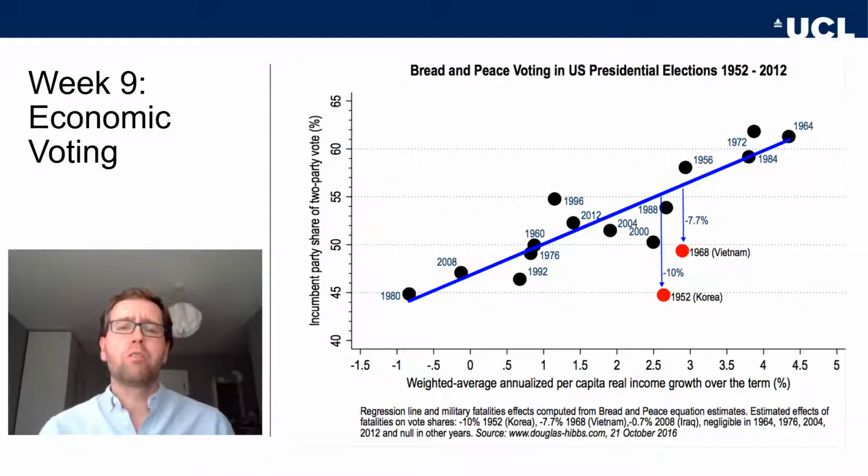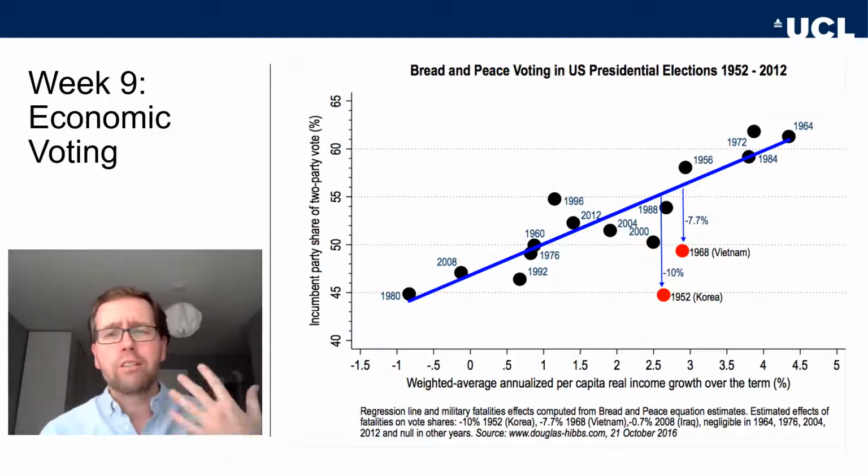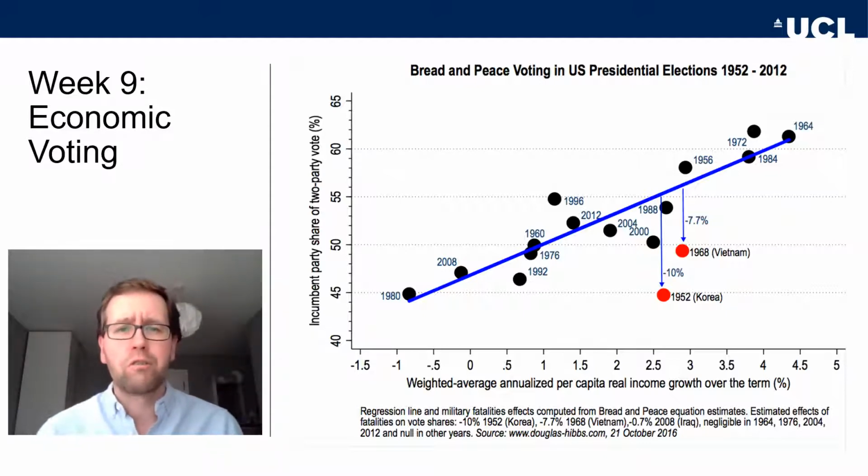And some of these models, of course, were also designed to provide forecasting tools for elections. So this bread and peace model, for example, is every election cycle used as one of the forecasting models for American presidential elections. And the nice thing about these kinds of models is that they're based on fundamentals. They're based on theoretical foundations. People hold presidents or the parties to account for economic performance or war casualties, for example. So they're based on theoretically appealing things compared to polls, which are not theoretically informative, of course, and they are basically robust to problems regarding polling, etc. So they are fundamental models of election forecasting.